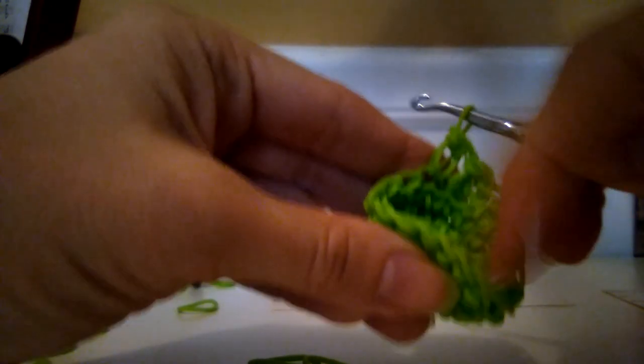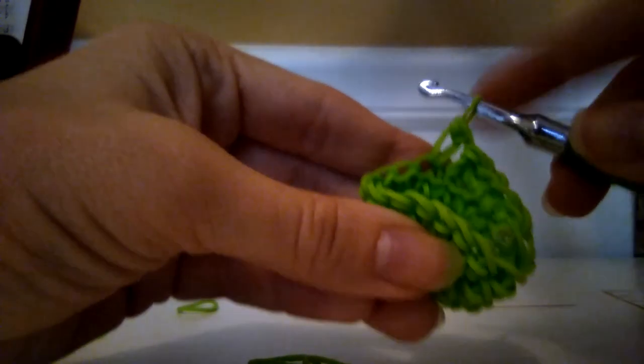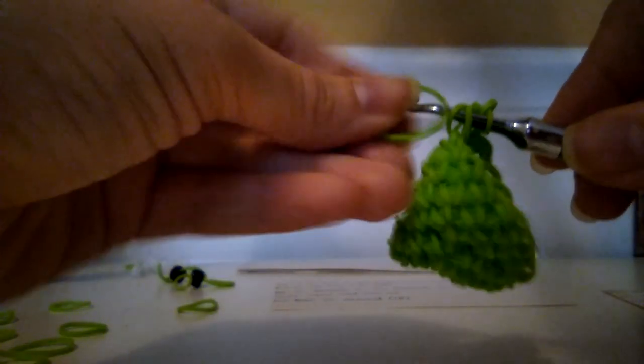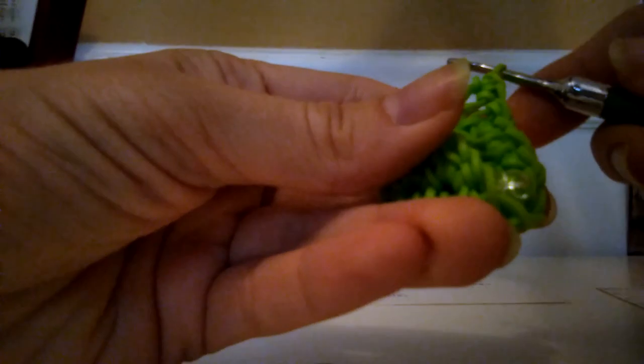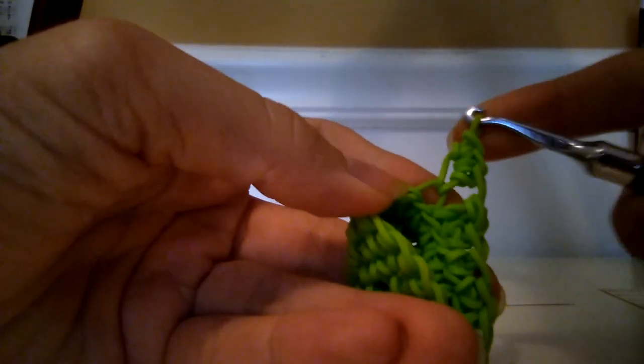So basically, I chained one and then I did one single crochet in there, so I need to do two more. So instead of putting my hook into the next back loop only, I want to put my hook back into that chain. Like that. And now I'm going to do a single crochet through that chain. So pull through, single crochet, and then do that one more time. Make sure my thumb is not in the way. So put the hook in the chain. Single crochet. So that was the entire pattern.